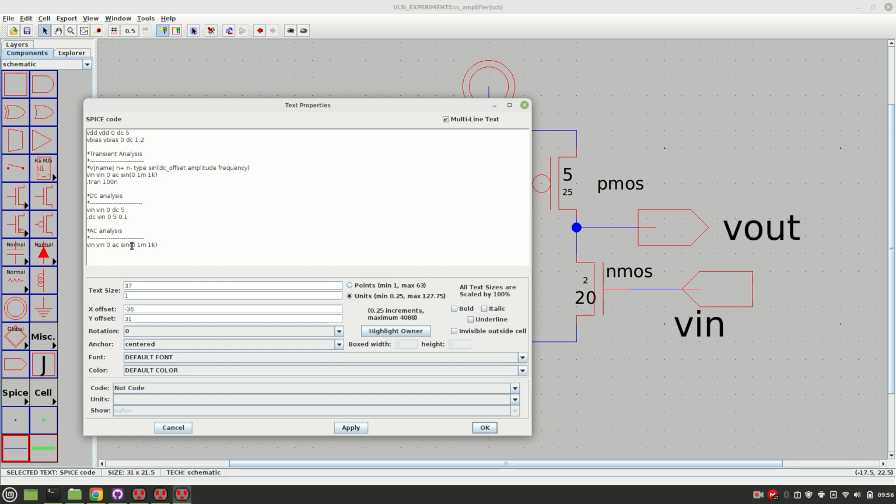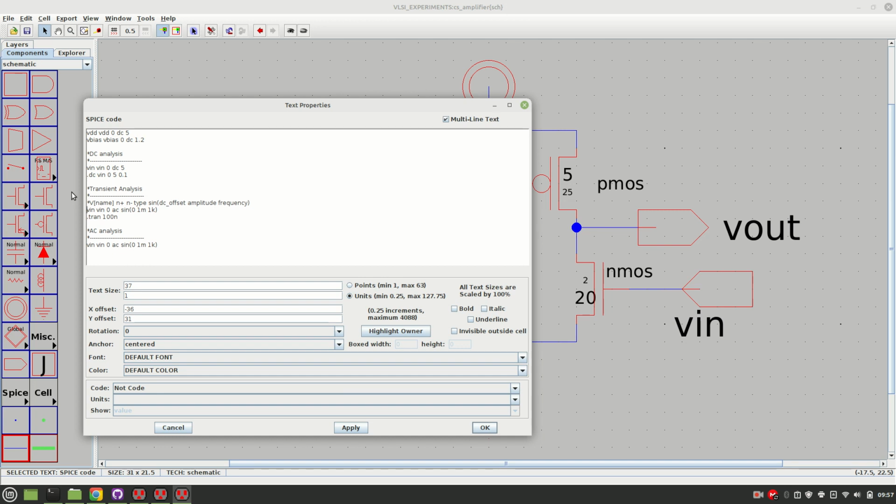First we need to do the transient analysis. Okay, so first we need to do the DC analysis. Then we are going to find its cutoff voltage. That voltage we need to write in the DC offset, like this sine here. This DC offset is there, right? That means we need to have this DC analysis first. Remember, first we do the DC analysis, then transient analysis, then AC analysis.